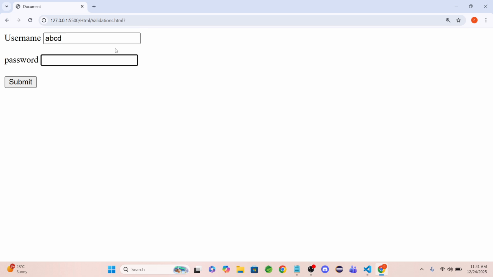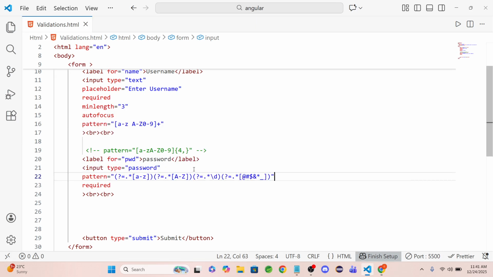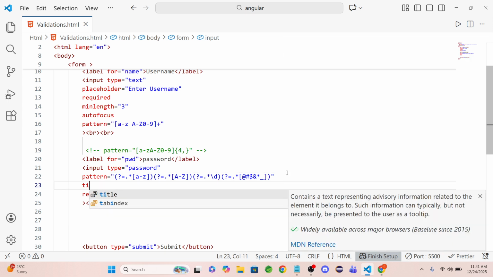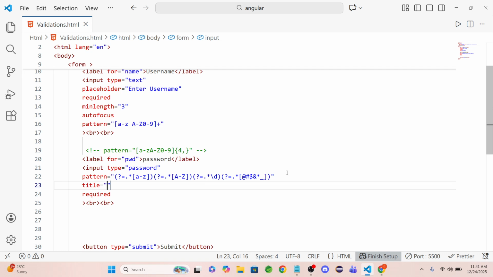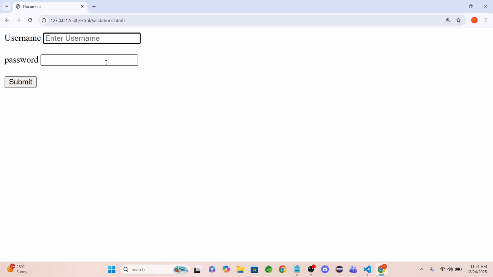As an input of the name, that should be 4 characters we had given, and I was entering 1 2 3 4 5 6. No, it was not saying anything. So if you want to set the dialog, we have to use the title attribute. Yeah, one thing we had missed is that the minimum length is 6 and maximum should be anything.